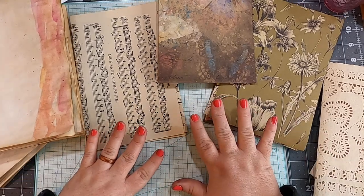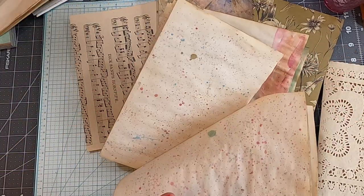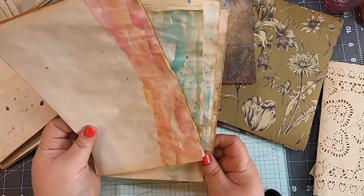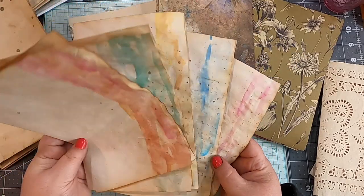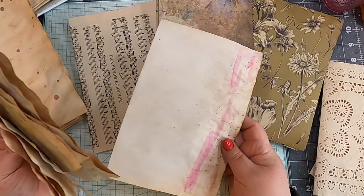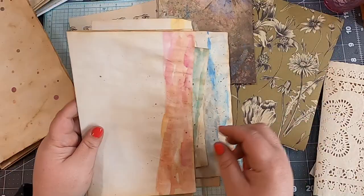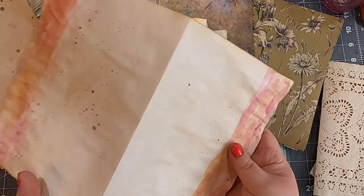Okay, we are back. So I went through and finished up those papers. And then I splattered around on them and made some painty, splattery papers and folded those all up. And then these, there was some water left in the wells of the paint. So I just kind of went on the side and splattered around. That turned out kind of cute. I literally just wet down the side and brushed around some color onto it, right on the edges of the paper, like so. And then I splattered some brown over it. So those are kind of fun.